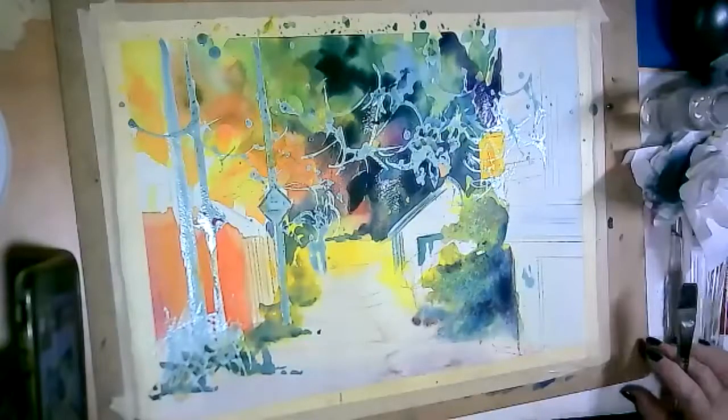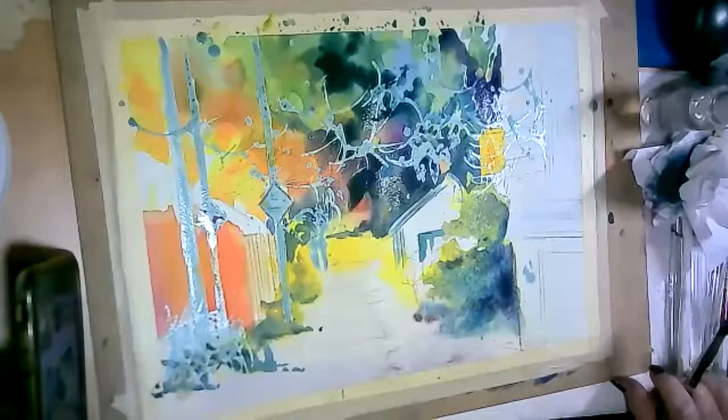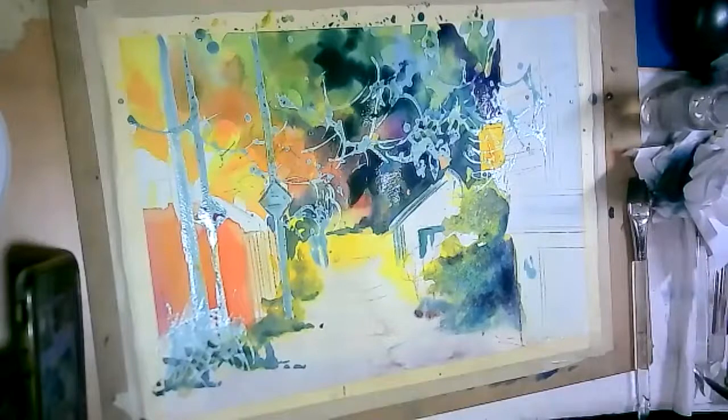Okay, so that's starting to come up. And remember how that looks sort of gray and sort of dingy? Look at it now, it's glowing. And I'm gonna put some violet in there later on and so on. Well, not too much later, I don't have that much time. But anyway, what I can do is put in this, which is part of the roof.